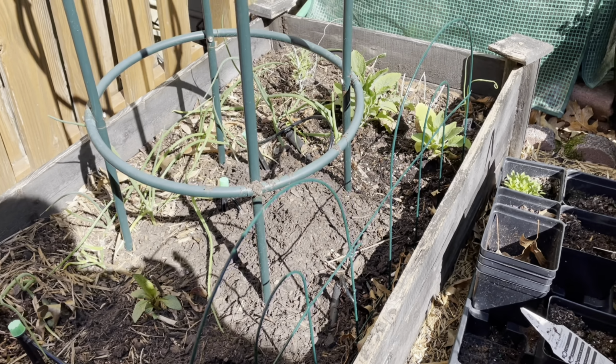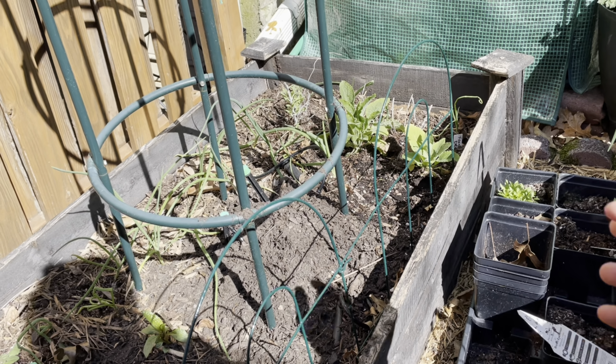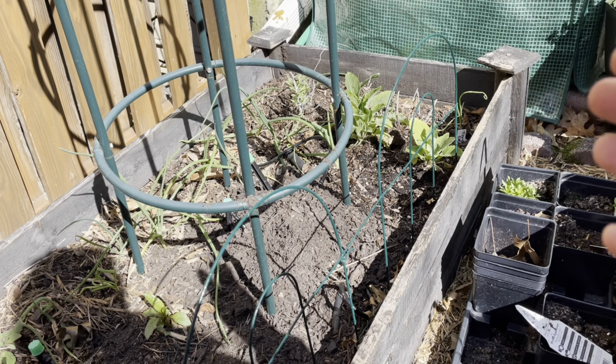I have a couple of, what is the name of it? I keep forgetting all the names of the plants. I have a couple of first year blooming foxgloves, and I'm going to stick one or two of those in this bed as well, so that hopefully we get some foxglove blooms, because for the whimsical cottage vibes of my garden this year, I think there's nothing more whimsical than a foxglove, right?